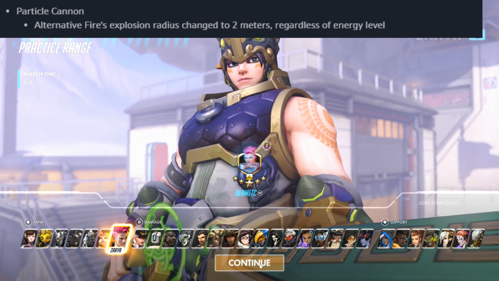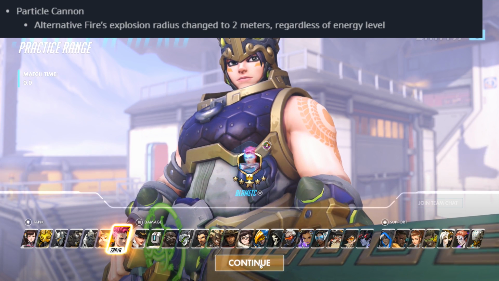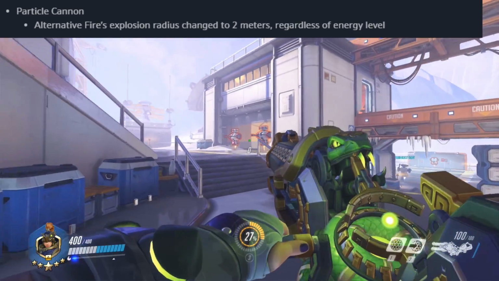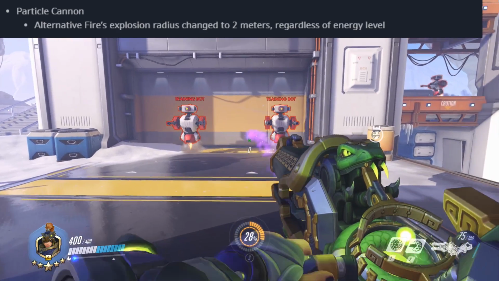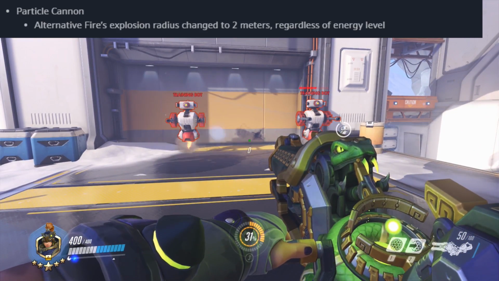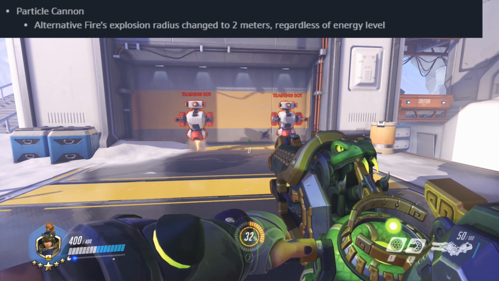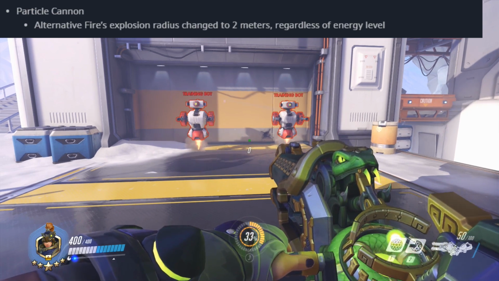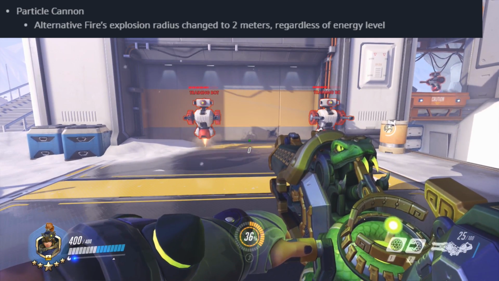The next change is for Zarya. Particle Cannon alternate fire explosion radius changed to 2 meters regardless of energy level. Alright, so here's how it works. On the live version of the game, when you have higher charge, it increases the size of the radius. I believe it starts at 2 and it increases up to 3. In a recent PTR, they nerfed it so that it starts at 1 and goes up to 2. But now they've changed it so that it's just going to be 2 all the time.